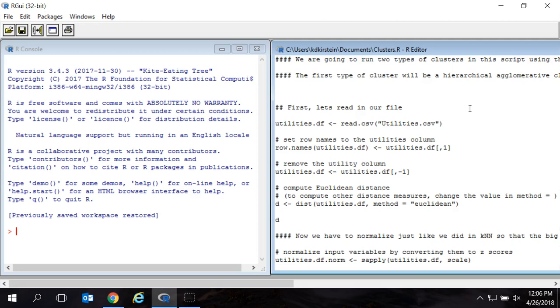Now, if you've looked at the videos that I've shown you, there are videos that talk about hierarchical clusters like agglomerative and divisive, and then there are different types of clusters, like k-means and k-medians. And they basically do the same thing. What really is different about clustering is your distance algorithm. Let me step back for a second.